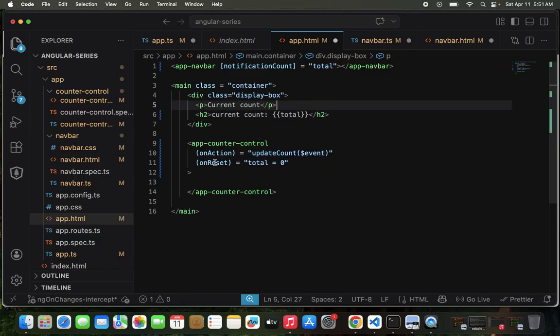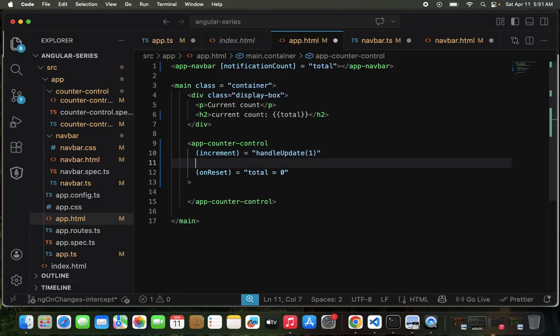And then here we're going to do increment, and then this is going to be onUpdate. So we can just pass 1 here. And then let's do decrement, and then let's pass onUpdate.